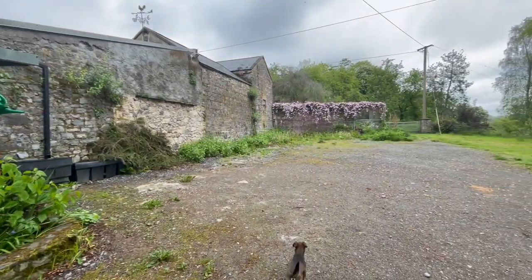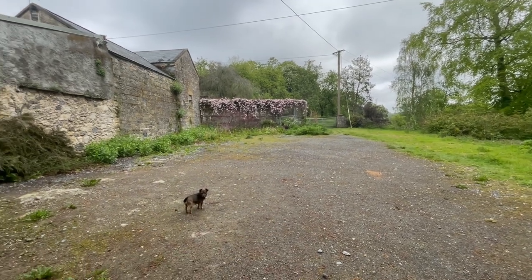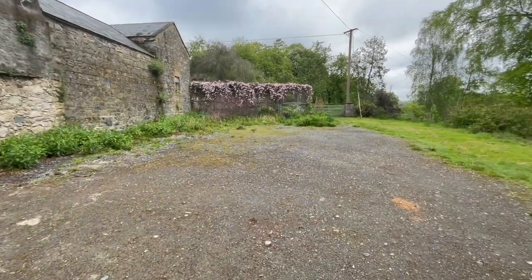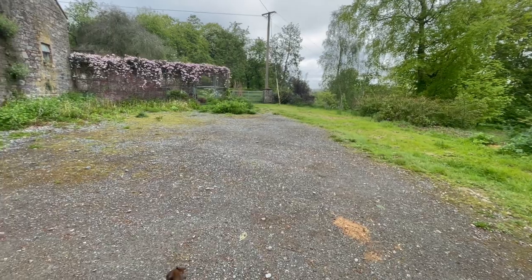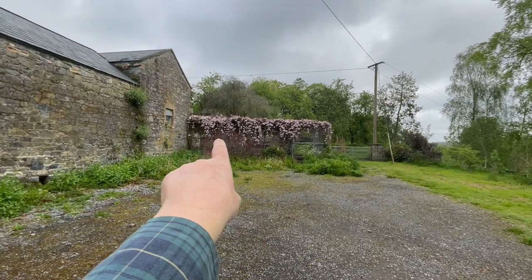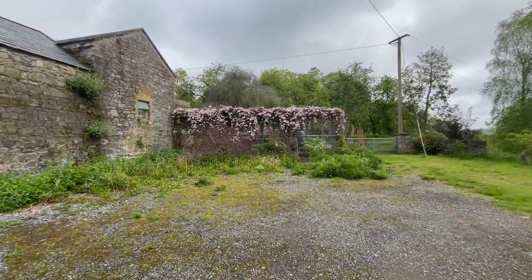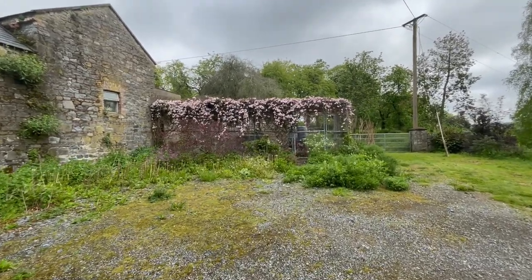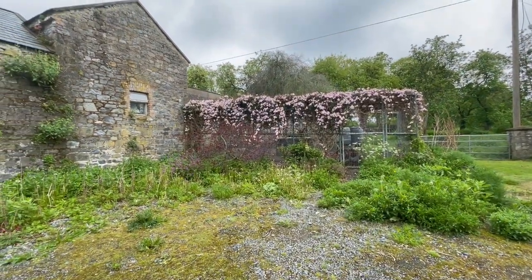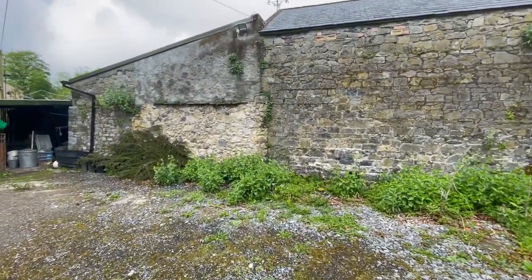Years ago this area was completely overgrown — it was the rubble pile. It was decided to create it as a parking area, but there were hazels, brambles, and all kinds of things, so we got a digger in and leveled it out. I'd also created this as a dog kennel because when you have German shepherds you need a secure place. Anyway, it's turned into a chicken run because of urban foxes. But family members didn't like this area, so I said I'm going to make it into a very pleasant area.